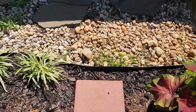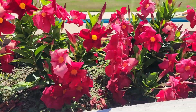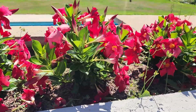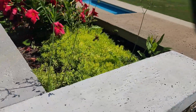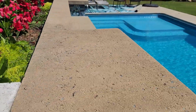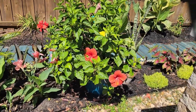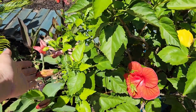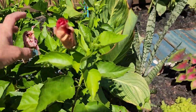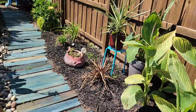These caladiums, hold on, let's just pop up into the waterfall. Oh my gosh. The mandevilla in the waterfall, they are looking so good. So many blooms. But you can see even weeds pop up here in the waterfall, so I got to take care of that. The pool stayed clear though, so that's really good. This tropical hibiscus still has lots of buds and clearly is blooming, so that's also good. All right, let's see. Let me go back so that my shadow doesn't fall on everything. And I'll go this direction.